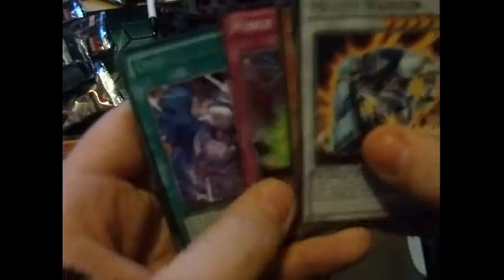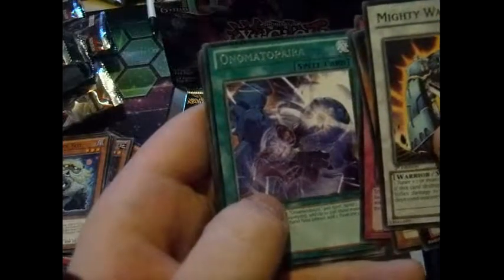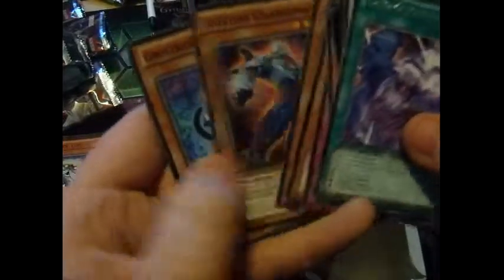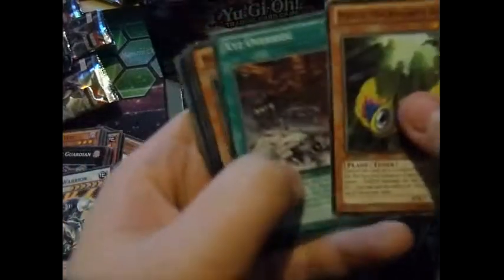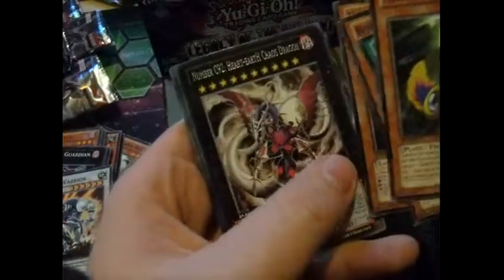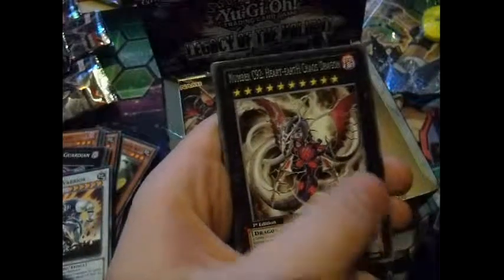So, the rare is Onomatopoeia. Sorry, I can't pronounce that. It's not easy. So if I get enough Ghost Trick stuff, I might actually do a deck profile on the Ghost Tricks and other stuff. These videos are something I do for fun, and I like how people keep on watching them, so thanks for all the views. The rare is number C92 Heart of Chaos Dragon, no holo.